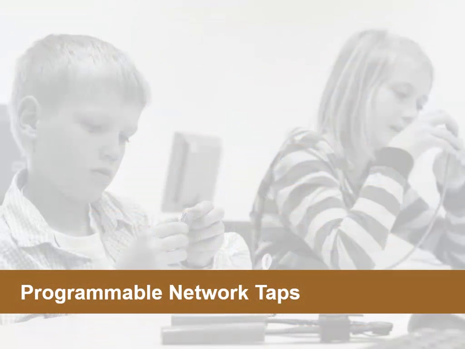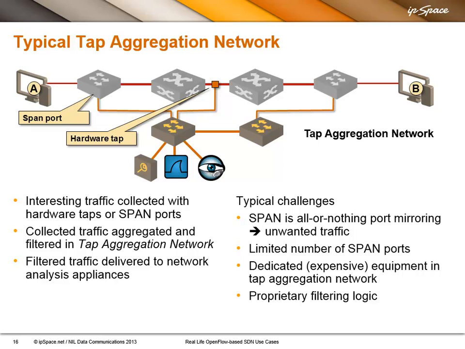Let's move forward to the next use case. This one is, in my opinion, the hello world of OpenFlow because you can deploy it without impacting your production network. In a typical data center network, you collect traffic that needs to be inspected, analyzed, or whatever, at a number of points — it can be a span port on a switch, or a hardware tap between two switches, or any combination of the two. And then, because you don't want to run around the data center with your analyzer, you would always implement some sort of tap aggregation network.